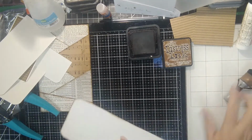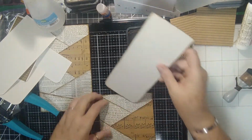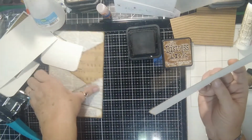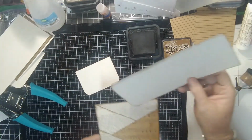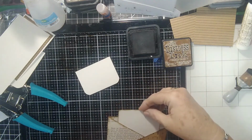If you want to put something on the front of this, you certainly can. I don't usually because I don't like the bulk. Oh, that's not mine. This is mine. Okay, so we're going to slide this one in right here. Okay.